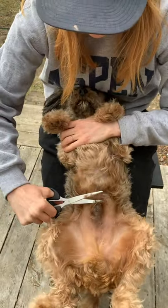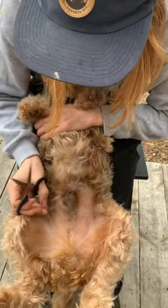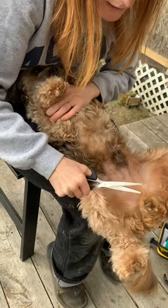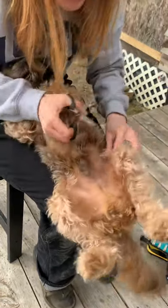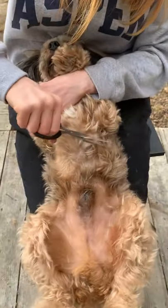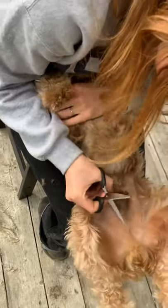Some people don't like trimming their dog with electric razors because it does affect how soft the animal is. If you've ever pet an animal that only gets their hair cut with scissors, you'll see how soft their fur is. These dreads can really hurt your Cavapoo right here — their tummy is a really sensitive area. I'm going to keep quite a bit of the hair down here because he's constantly going through the woods and getting caught in the brush.